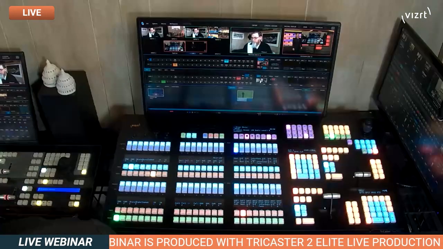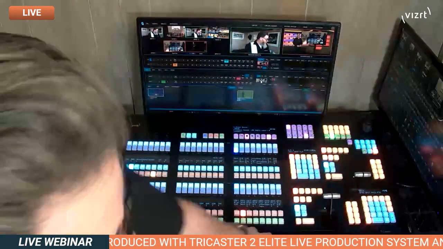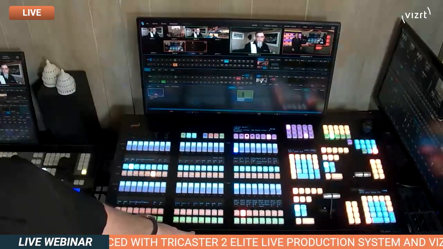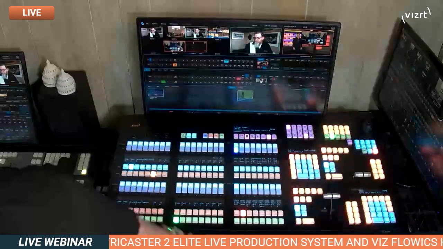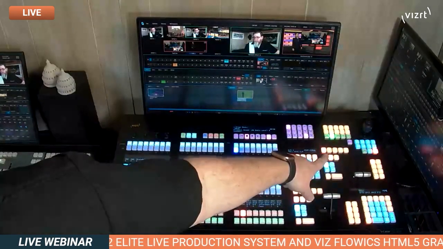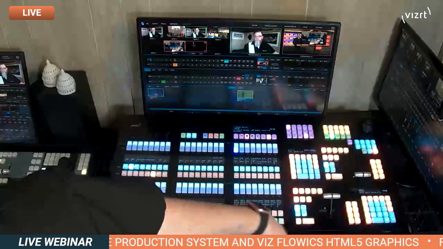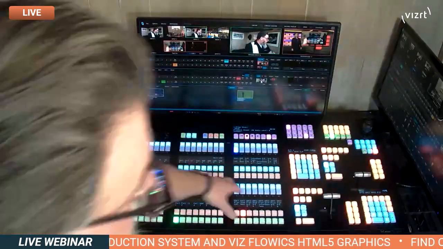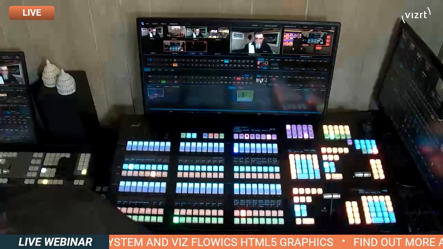It is that flexible, and we say it over and over again. So when you look at the Flex Dual itself, again, 3 banks of 8 going across as our sources, compared to the 2-stripe. That's a lot more than just the 16 we had before. Audio control is still on board. The joystick that we know and love from our other panels is still available. So that's your PTZ control, that's your DVE moves, things like that. The numeric keypad, we've changed up quite a bit as well, the functionality from that.